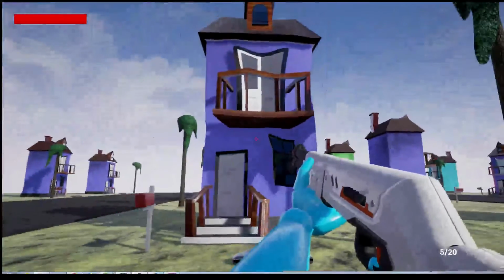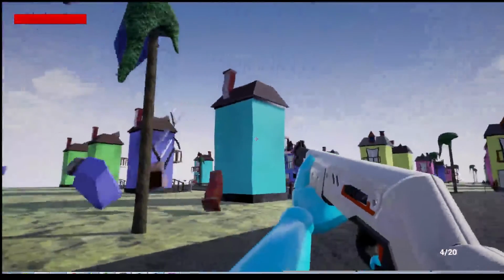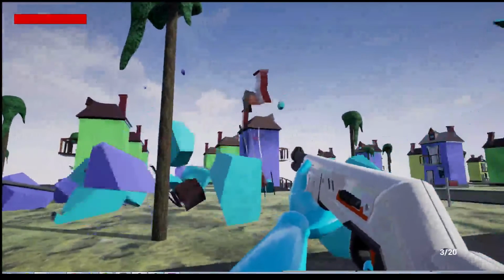On top of that, the buildings that spawn the zombies can now be blown up, which is great. There's dynamite in the game, and the player can throw dynamite and blow buildings up and stop the zombies from being able to take over the entire map.